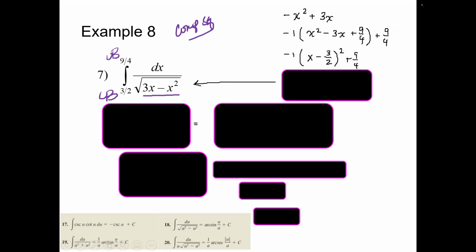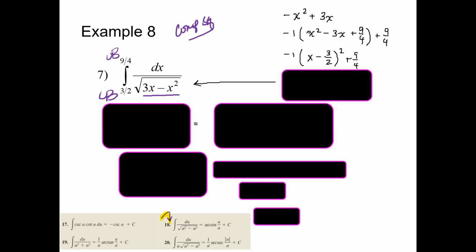So first thing we're going to do is rewrite this. We have a negative x squared plus 3x. Looking at this, the closest one I can see right now is probably the arc sine formula. But unfortunately, it's going to be kind of difficult to get an a squared out of this. So we're going to ask ourselves, is it possible to use completing the square? With completing the square, there are certain conditions. You cannot have a negative x squared, so I'm going to factor out the negative 1.